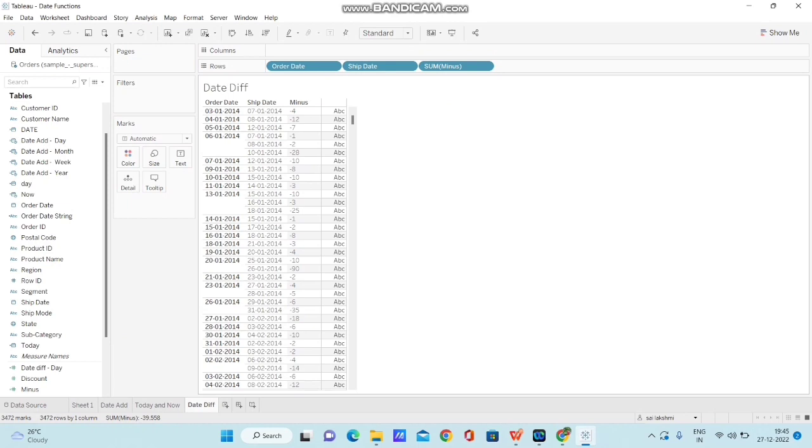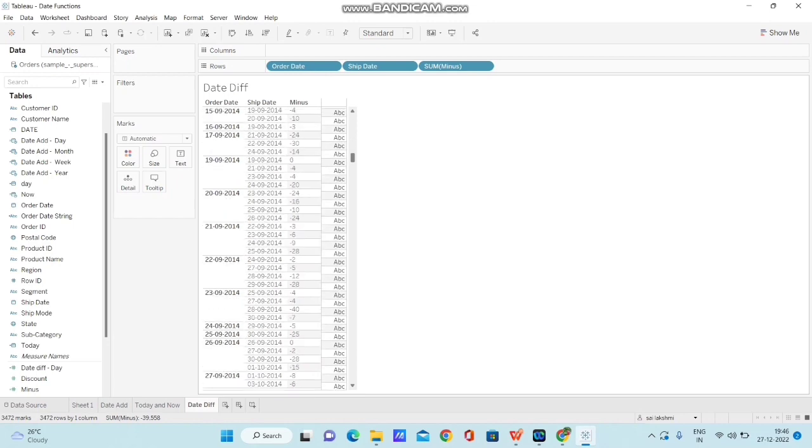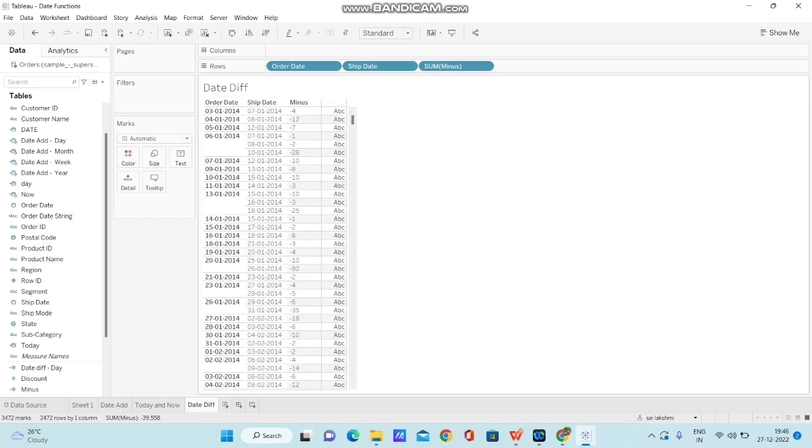So now if you observe, we got the values in the form of days. As soon as you subtract something, we are not providing any date part over there. So we are not specifying whether the difference should be in months or days or years or weeks. By default, when you do subtraction between two dates using the minus operator, it will return the number of days only. So if it is displaying -4, that means the ship date is greater than the order date. That's why we are getting -4, -12, likewise. When we are getting positive values, the order date is greater than the ship date. That's why we get the positive values over here. So this is how we can understand minus.